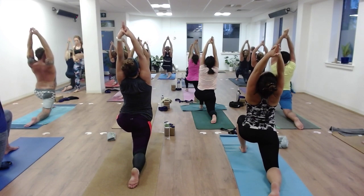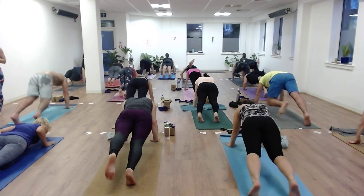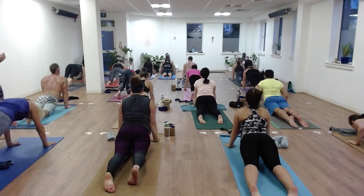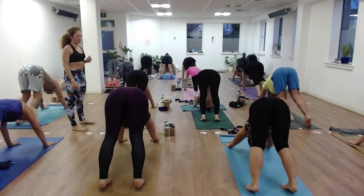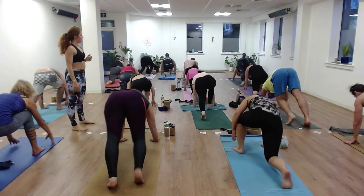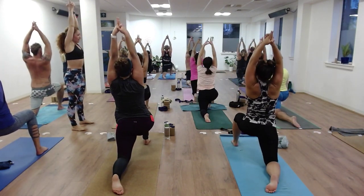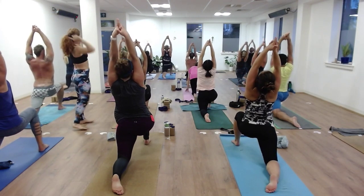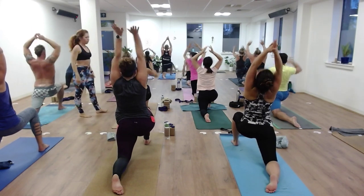Exhale, hands to the floor. Step into high plank or one-legged low plank. Up dog, inhale. Down dog, exhale. Right leg steps forward. Lower the back knee down. Inhale, reach up with the arms. Curling with the hands. Exhale, sink low with the hips and reach back through the chest bone. Breathe in. Exhale, hands to the floor. Forward fold.